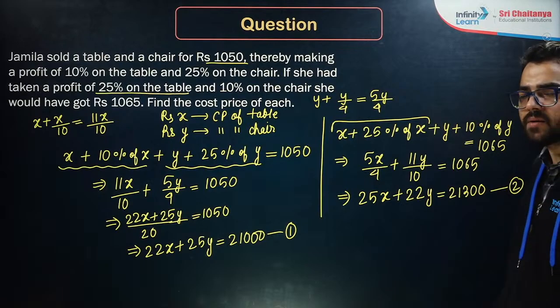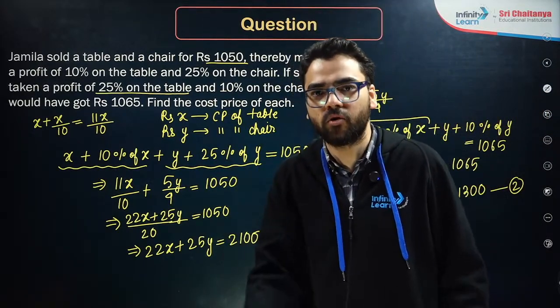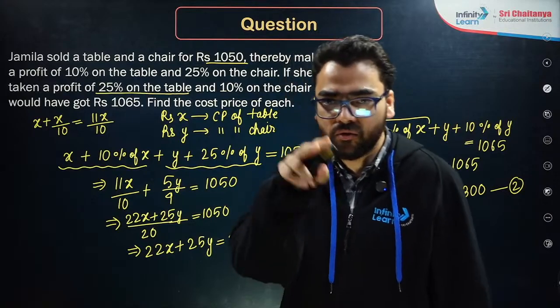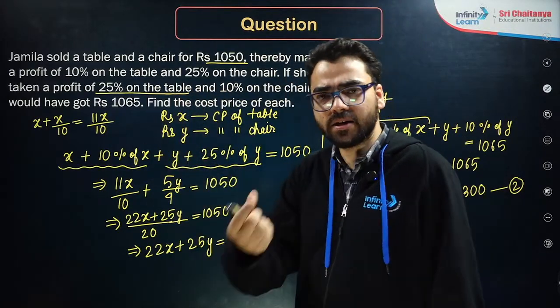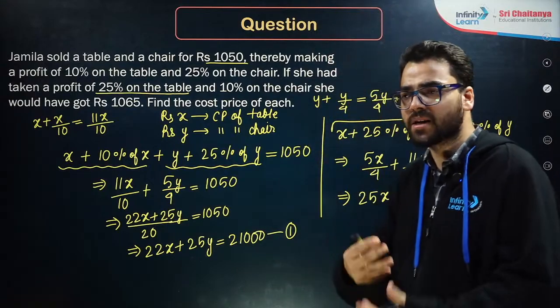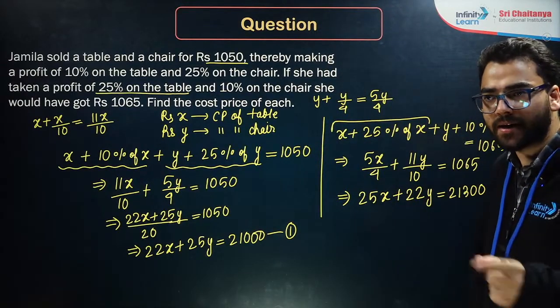इज दिस क्लियर गाइज? ये बहुत इंपॉर्टेंट क्वेश्चन है. तुम जितनी बार बोलोगे मैं उतनी बार बोलूंगा कि उतना इंपॉर्टेंट है. क्यों इंपॉर्टेंट है? सबसे पहली चीज यहाँ पर देखो, प्रॉफिट एंड लॉस का यूज हो रहा है. कई सारे बच्चों को इसमें कंफ्यूजन होती है. अब देखो स्पेशल ट्रिक भी यहाँ पर आ रहा है. ट्रिक क्या है यहाँ पर?